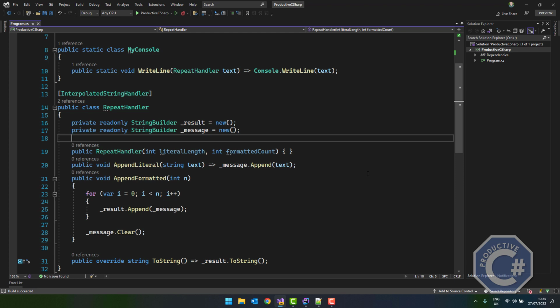Most likely you are not going to need to create your own interpolated string handlers, and you will just get the benefit of handlers by using the libraries that Microsoft or any other third-party vendors provide. But what this custom way of creating string handlers provides is the ability to customize exactly how the final string is generated.